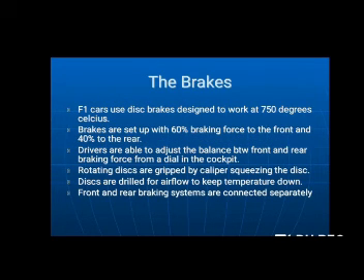The brakes. An F1 car uses disc brakes designed to work at 750 degrees Celsius. Brakes are set up with 60% braking force to the front and 40% to the rear. Drivers are able to adjust the balance between front and rear braking force from a dial in the cockpit. Rotating discs are gripped by a caliper squeezing the disc. Discs are drilled to allow airflow to keep temperatures down. Front and rear braking systems are connected separately.